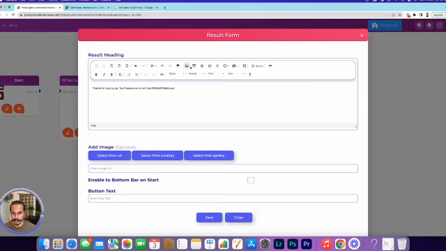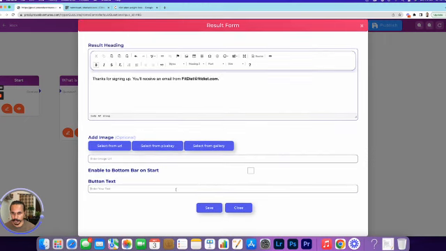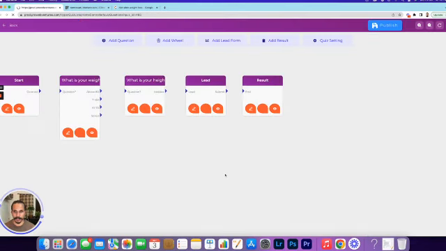So once you have all that text, you can play with it, and maybe I will just highlight this, underline it. Let's just highlight it, and the button. So this is the important button which is going to take the user to the redirect URL, that is the affiliate link. So you can maybe mention, thanks, please provide more information, or whatever text you want on this button. Okay, so now you save this, and our quiz is ready.